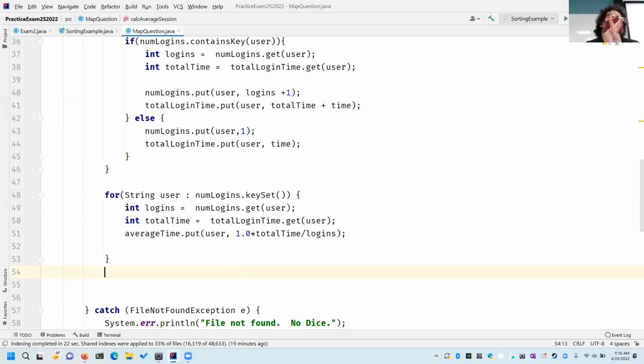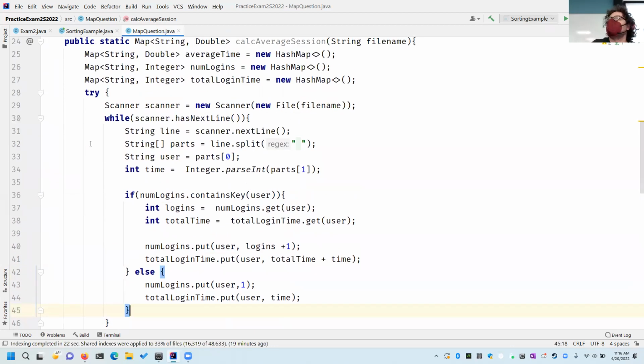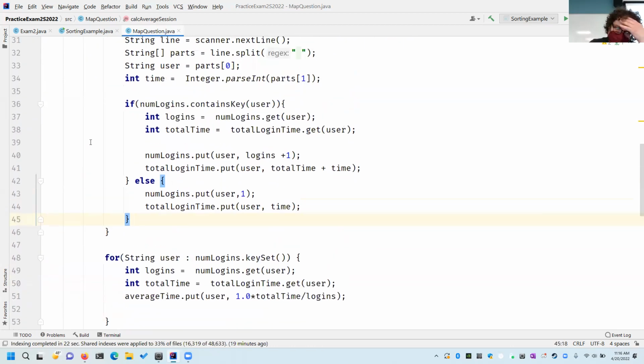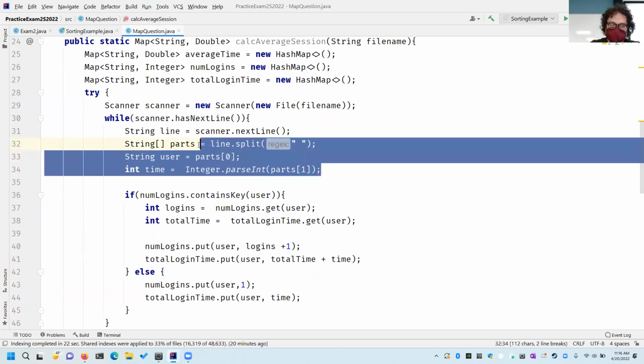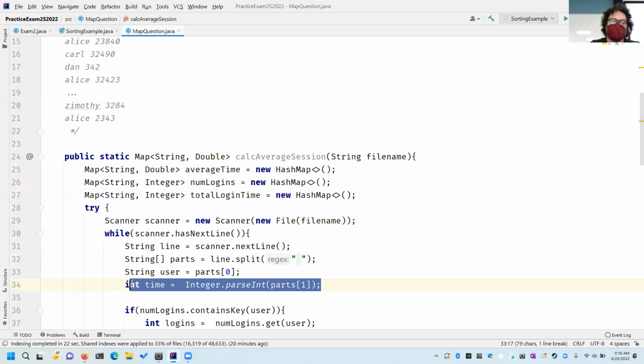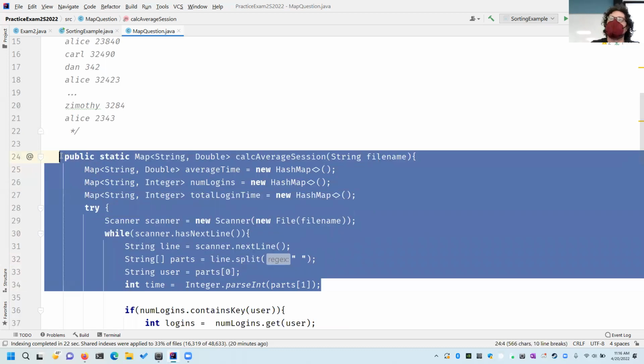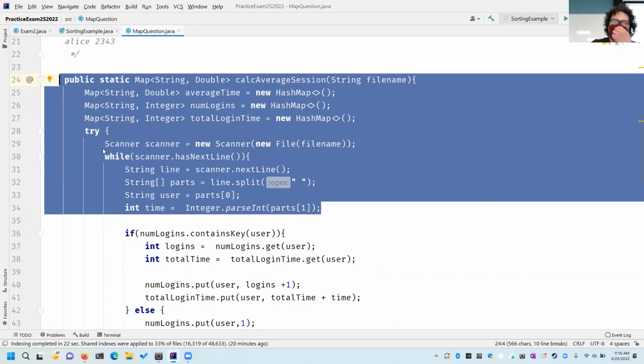I find this one good because it is really a good trial of how to use maps. And if I were putting this on the exam, it'd probably be worth a high amount of points because of how much you'd have to write. Or depending on the exam, I probably would provide all these parts. I'd probably provide this entire part, because asking you to do file reading on the exam is a lot.